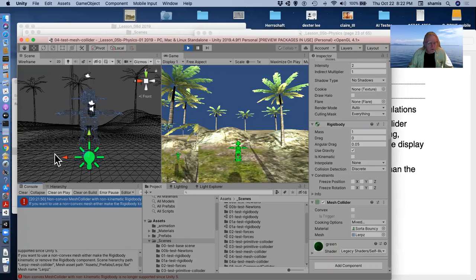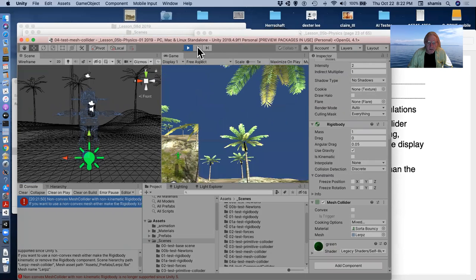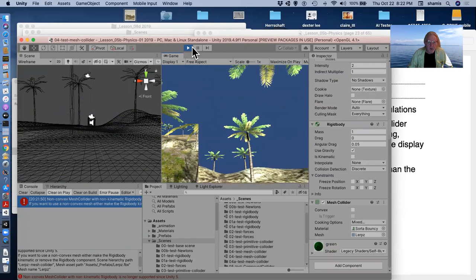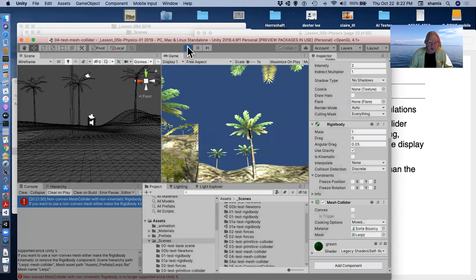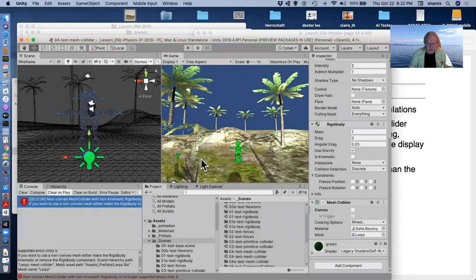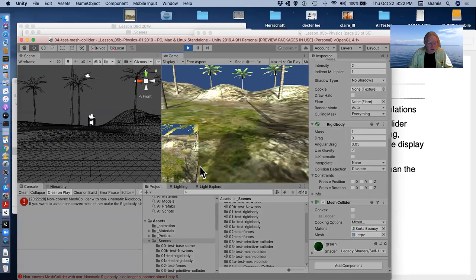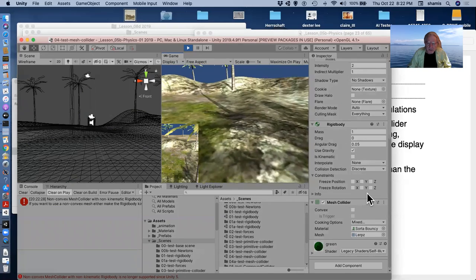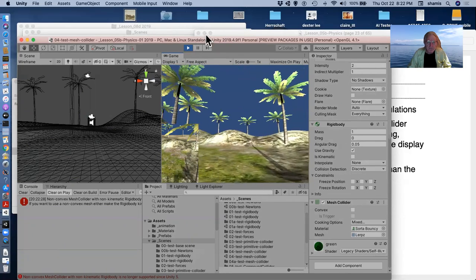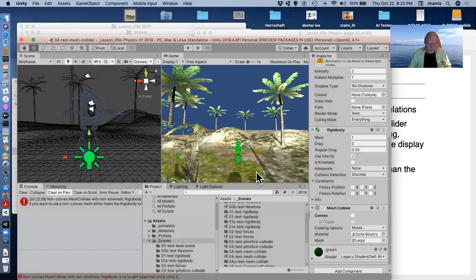So what that means over here, and if I continue on here, the other thing to watch is that it falls out of the world. Let me turn off the error pause and run this again, and you'll see that LERPS just falls through the scene and he's gone. That's because mesh colliders don't collide with things unless they are convex. So let me get LERPS back here.